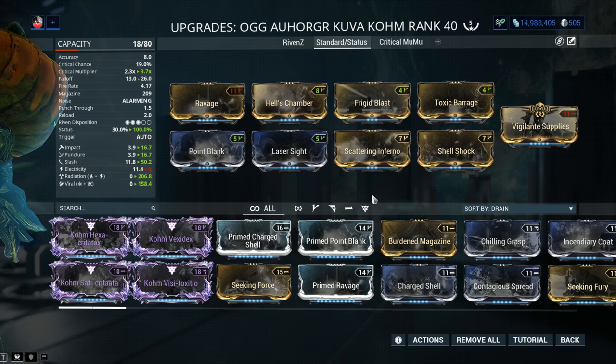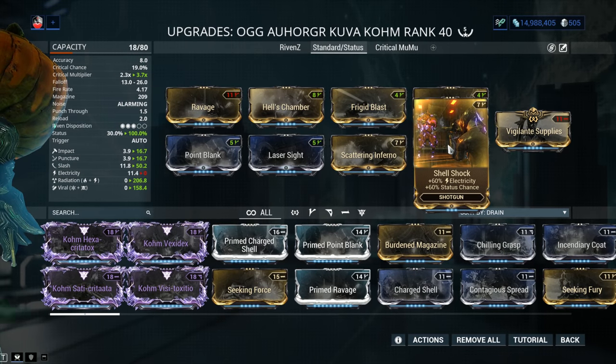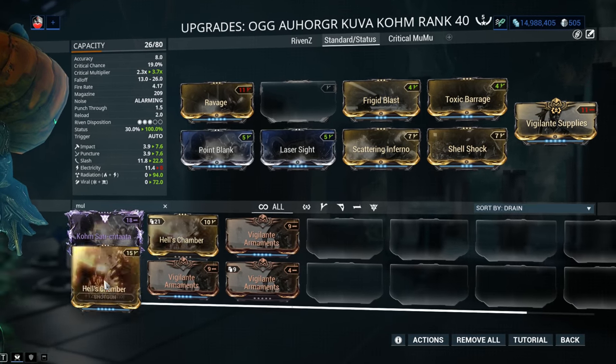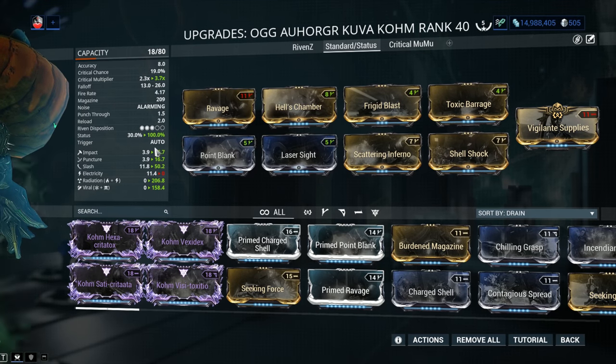Now, let's talk about status chance. 4 of the 60-60 mods will mean the true 100% status chance, as you can see, before multi-shot effect. So even if I take Hell's Chamber off, you see that my status chance remains at 100%. That means that all of my little pellets will be applying a status effect.